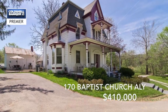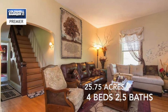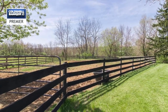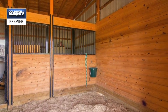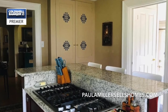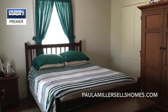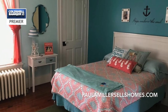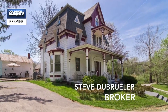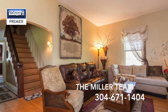This is a rare find in historic Jarrettstown, West Virginia — a Victorian built in 1876, sitting on 25.75 acres. The land is unrestricted with fencing all around, a stream running through the property, a horse barn, shed, and other outbuildings. The home is 3,185 square feet, featuring four bedrooms and two-and-a-half baths. The updated master suite includes a clawfoot tub in the bathroom, and there are hardwood floors throughout. The heating system has been updated. Here's a chance to merge the old with the new, just five minutes from I-81. The address is 170 Baptist Church Alley, Jarrettstown, West Virginia. Contact Paula and Adam Miller of the Miller Team.